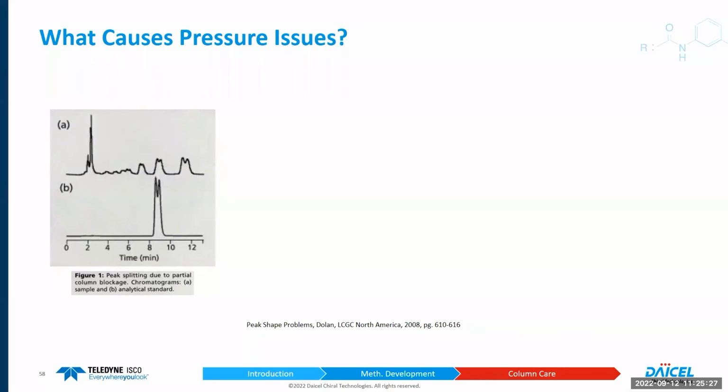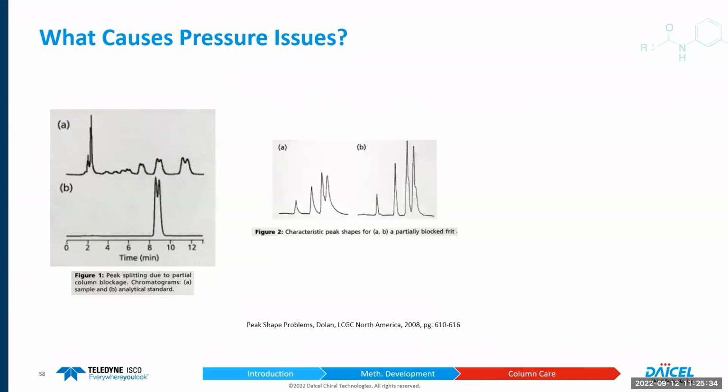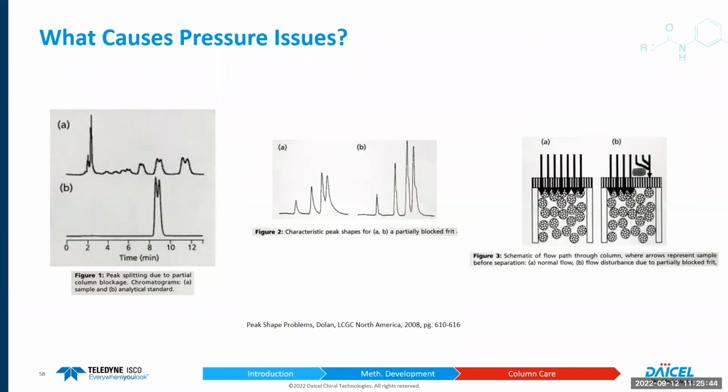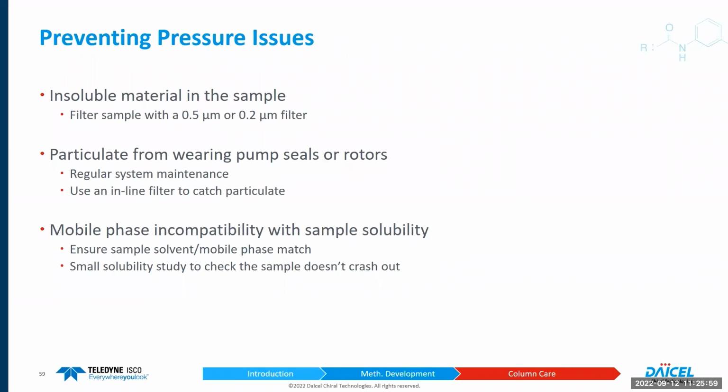In addition to the pressure obviously increasing, there's a chance that you will begin to see peak splitting take place, something like this. You might also see it manifesting as peak tailing, in the case of A as just a long tail, or in the case of B as a sort of back end shoulder. Both of those are scenarios where you've got particulate on the inlet frit, which is resulting in a diverted flow path. That diverted flow path then is eluting later than the main slug, so you see either the tail or the shoulder.